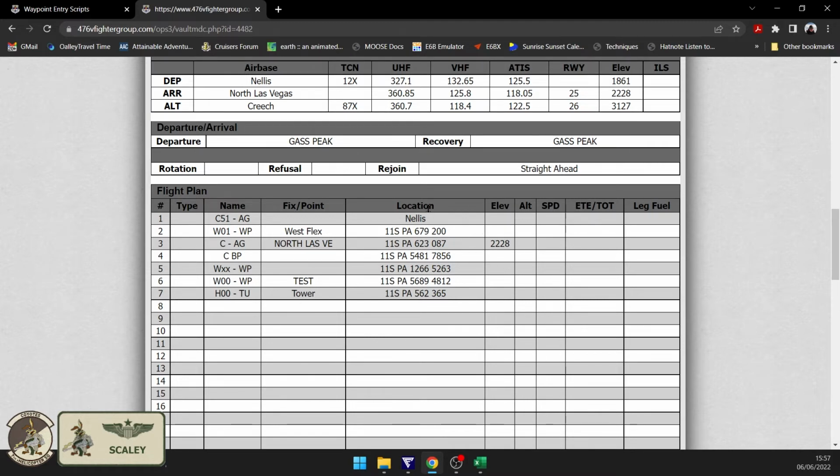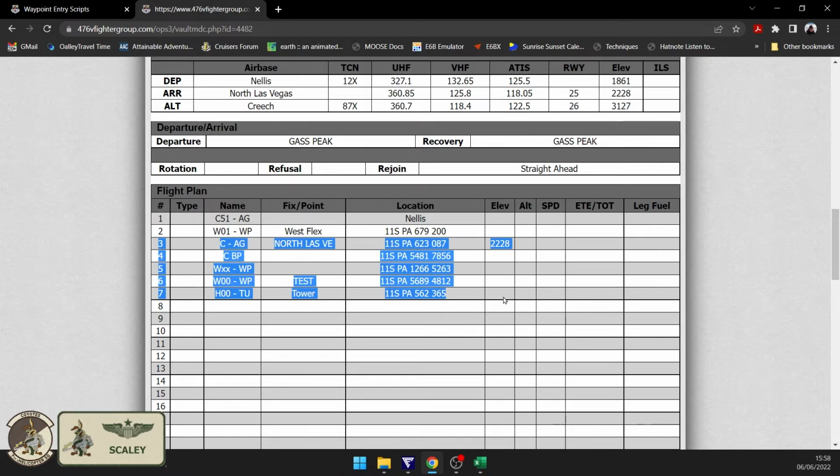The location needs to include the full grid identifier because even though that is pre-populated in the Apache, the script has no way of knowing where the aircraft is. So it can't say whether it has to type in these numbers because they're different to where the current aircraft location is, or whether it can leave the defaults. So every time the script enters a waypoint, it's actually going to clear the entire string of the location that pops up, and it's going to retype the whole lot from the very beginning. So you have to provide the whole lot from the very beginning.